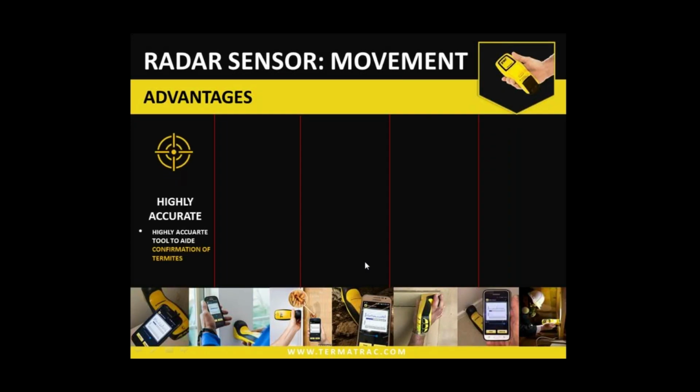So advantages of the radar, obviously it's an accurate tool to aid in the confirmation of termite activity or other insects, if you're using it in that manner. It is accurate, even though it is a small field of view, and it's non-invasive for confirmation of any activity. So if you do see a damaged area, you don't have to disturb any possible termite activity that may be within that area. So proving or disproving in a non-invasive fashion.